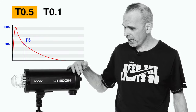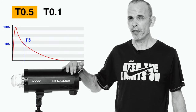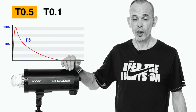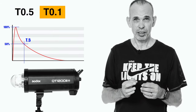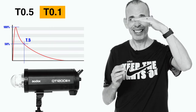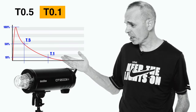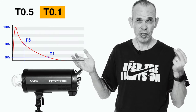So that means that at the end of the time that they give you, you are still having 50%. And in this case, these are 1200 watt seconds. That means that T.5 would mean that they are still at 600 watt seconds. They're still illuminating my subject. So for me, what really counts is the T.1 factor or time. That means the light goes off, goes all the way to full power, and then it goes all the way down to 10%, which in that case means 120 watts for these ones. So they're not going to illuminate much. So I will really have to take sharp images.